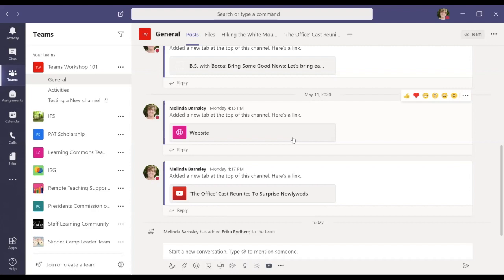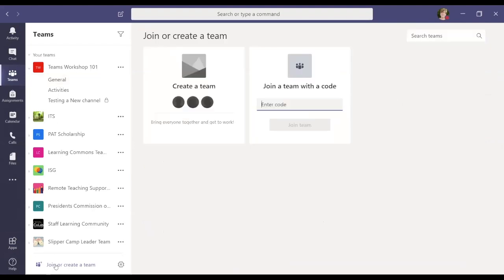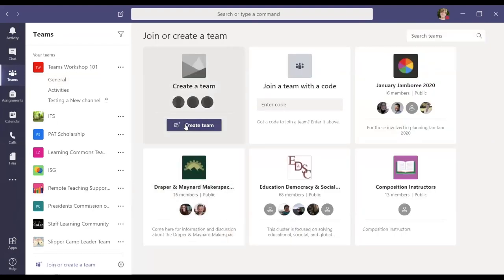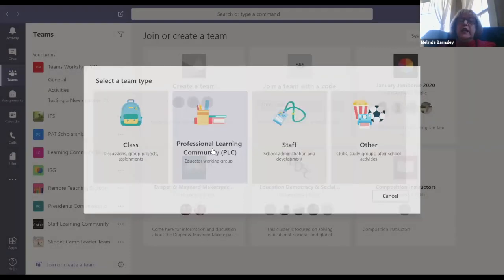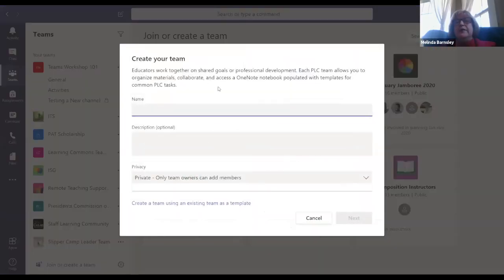This is Kathy. I've been getting confused about when you create a team, how do you know which type of team to pick? I've read the knowledge base about that. I've looked at Microsoft's advice and I still don't get it. Okay. They're basically the same. You're not going to do the class one because that has to do with assignments and things, but professional learning. And when you click on it, it actually comes up and lets you know.